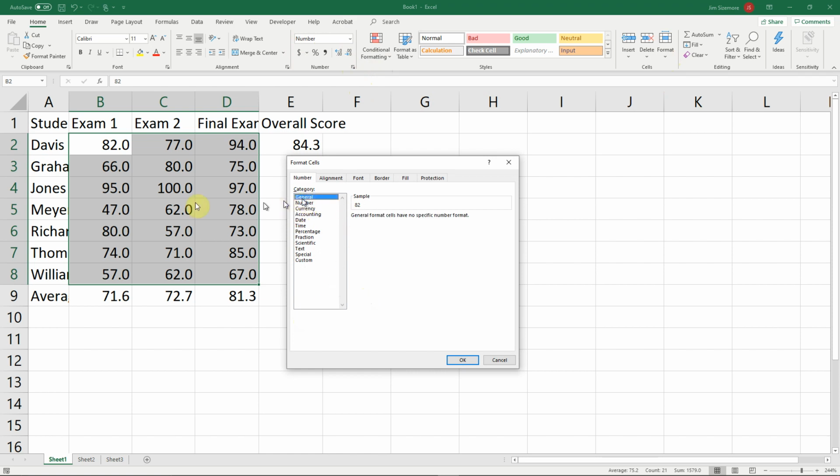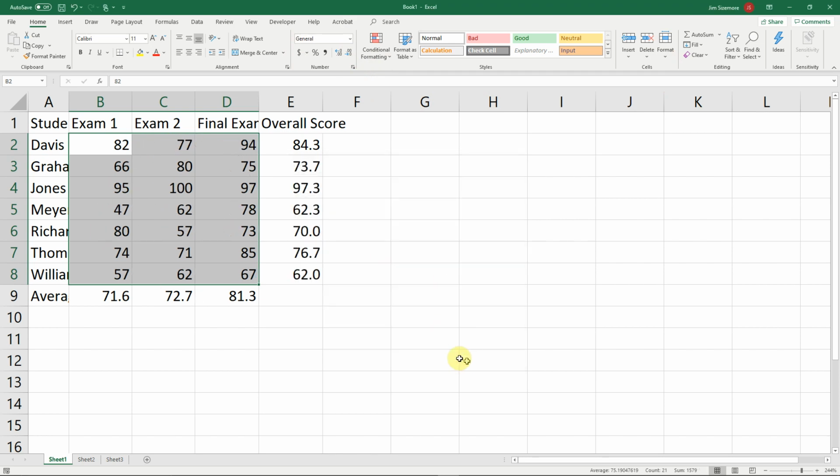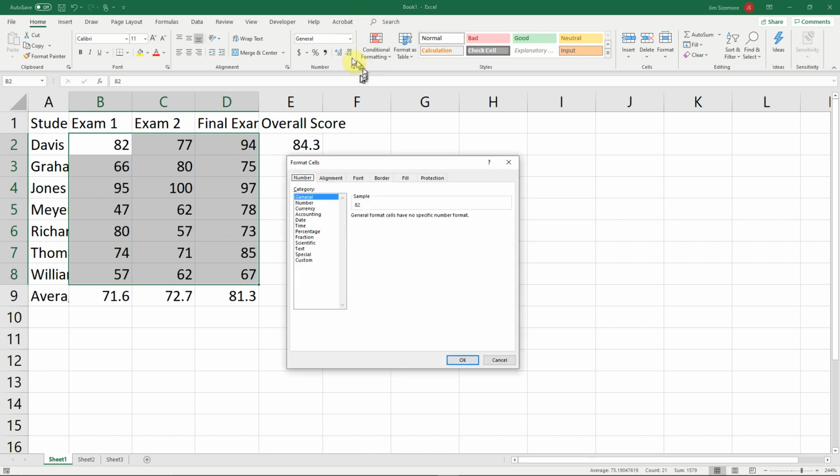I'm going to put this back on General. So only these cells will be General. The other cells, the outside cells, will be 1 digit. And there's lots of different formatting you can do. Let's go back here. That's the little arrow at the bottom right, the little pointy down arrow right here. You can click that and you can get all sorts of things.